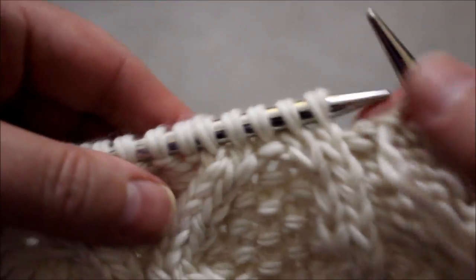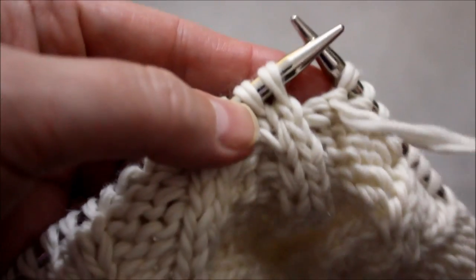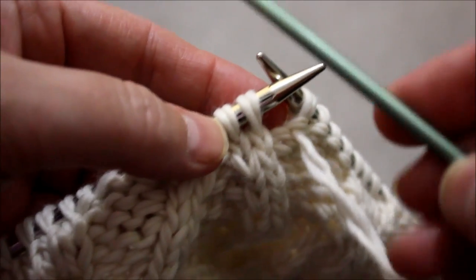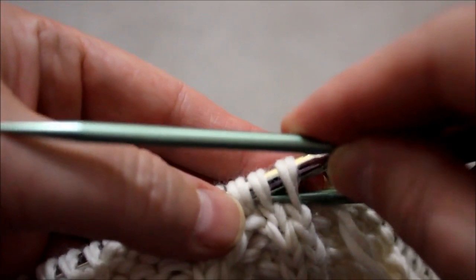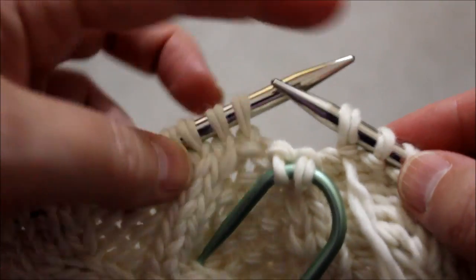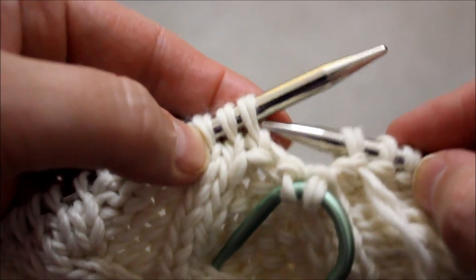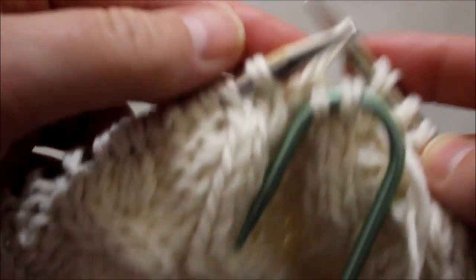Okay, so I'm at the last part to decrease the diamond. And what you need to do is just grab your tool. These here. Either you can move the stitch here or here. It doesn't matter. Either way would work. But I'm just gonna move it here.